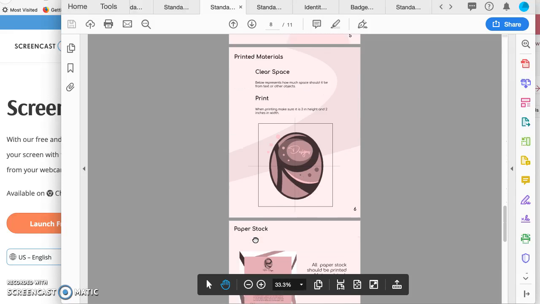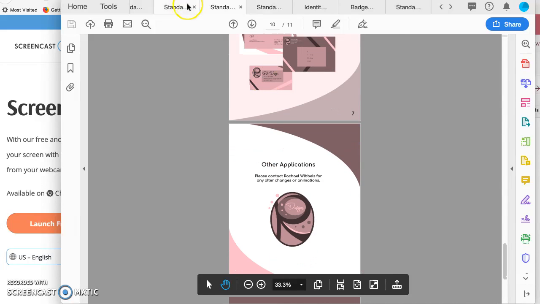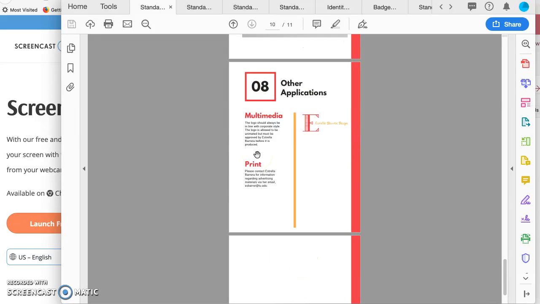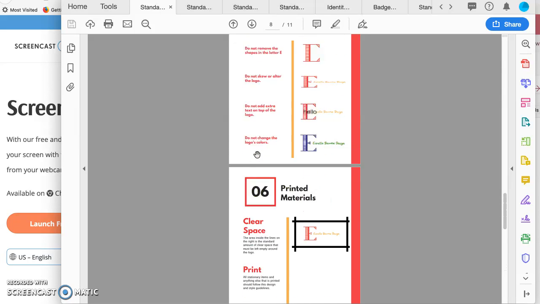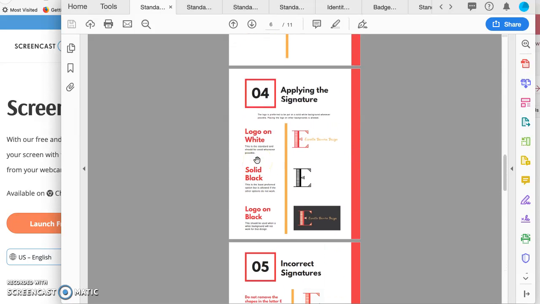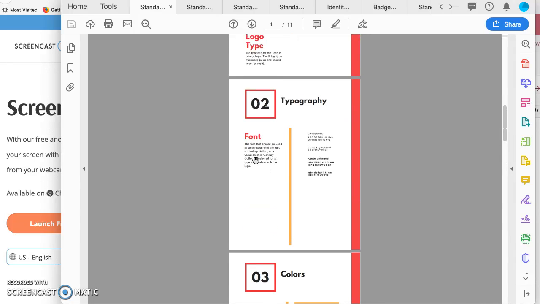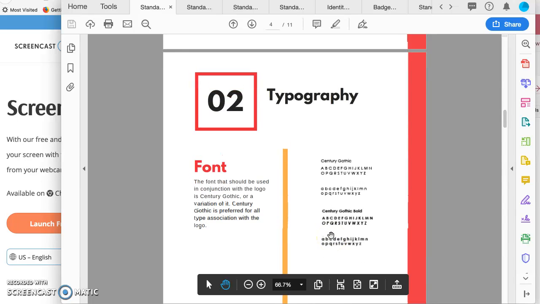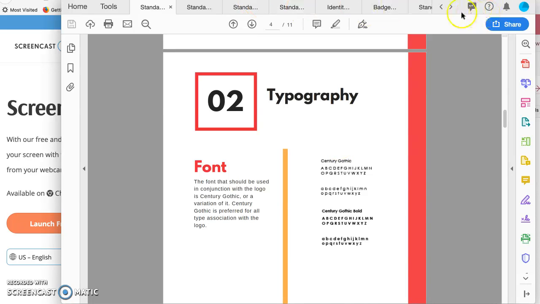Let me see if she goes into that any further. Nope. Nope. Okay, here's one from Estrella. She's saying that the designer is allowed to use Century Gothic and they can use bold or just the regular. So that's kind of what that section of a standards guide is for.